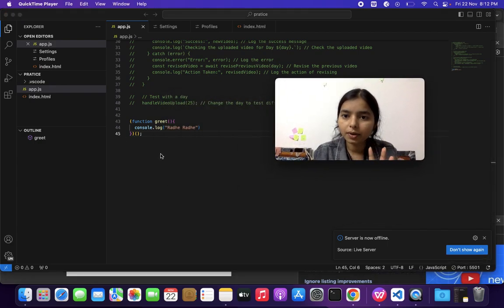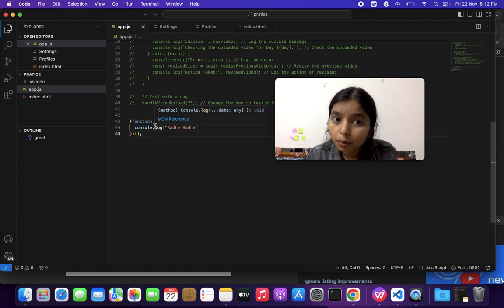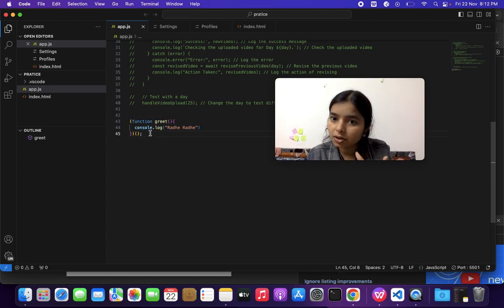So as soon as we have written this, it's getting invoked. So this is about function invocation. Now let me explain in which ways it helps us. Whatever variables are there, you cannot access them outside this function.